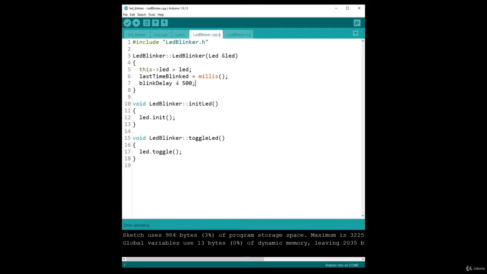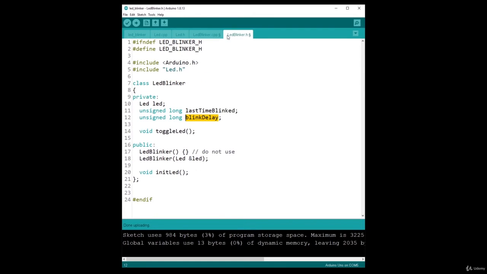Now the thing is that maybe you want to provide a different blink delay. Okay, we are not going to just create an LED blinker class that blinks the LED at 500 milliseconds for any LED. We want to be able to choose when we create the class. So when we call the constructor, when we create an object, we are going to be able to choose the blink delay if we want to, or if we don't want to, we are just going to use the default one.